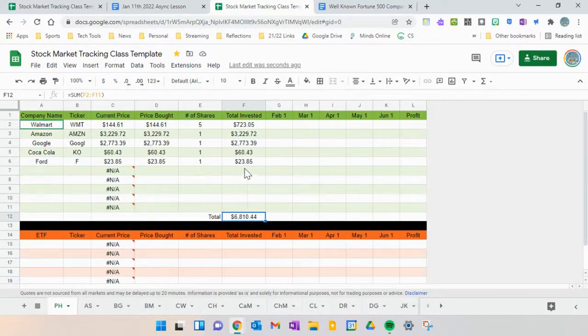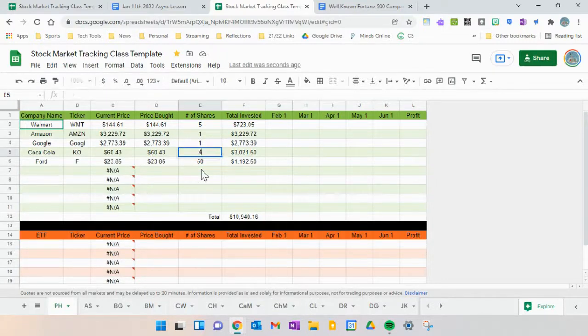So I need to change some things up, the number of shares I spent on those companies. Luckily, I'm going to have this do my work for me. If I bought 100 shares of Ford, I would be a lot closer than I was. But that's a lot of money in one company. So I'm going to do maybe 50 shares in Ford. Okay, I have a little over $2,000 to go. I'm going to buy 50 shares of Coca-Cola. Whoa, I'm over $10,000. I need to change that a little bit.